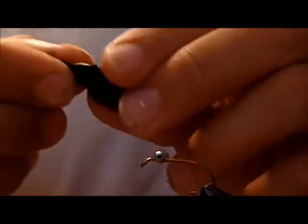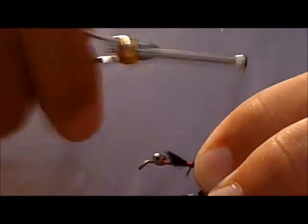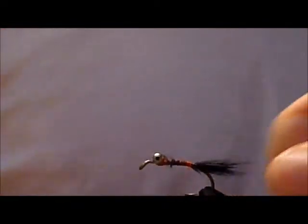Now I'm going to take a little bit. This is just a scrap piece of zonker, just from the very top. And I'm going to tie in, this is black. You can use whatever color you want. I'm gonna tie the version that's worked best for me.